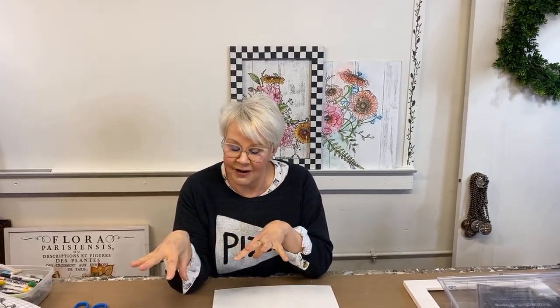Yes. So it's really good to have you guys here. Has anybody tried a paintable transfer? Because you can do a lot of really fun things with them. And I'm going to be doing a transfer, layering a Barnwood plank stamp over it and showing you a few little tricks that I have for that. And then we'll proceed into how I paint them in.